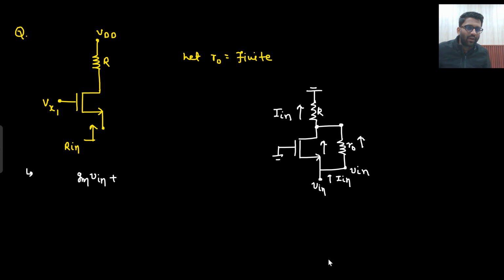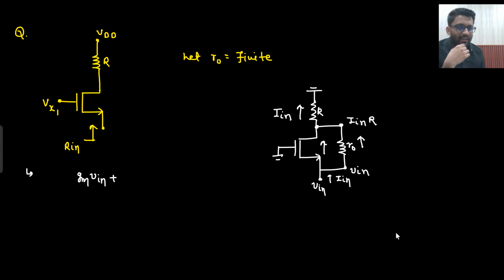I in current is going, divided into two parts and then added back. So through the resistance R, how much current is flowing? I in only. So what will be the drop here? I in into R. Look, I could have introduced another variable as well, but I don't want to introduce any other variable. I just want to solve my problems in terms of V in and I in only. And believe me, in the examination you will be able to solve. So I have reduced my complete circuit in terms of V in and I in only. So this node is I in into R. And why do I need the potential of this node? Because my I in will depend on the current in R naught, and R naught will depend on the potential V in as well as this potential, which equals I in into R. So that's why I need this particular potential.